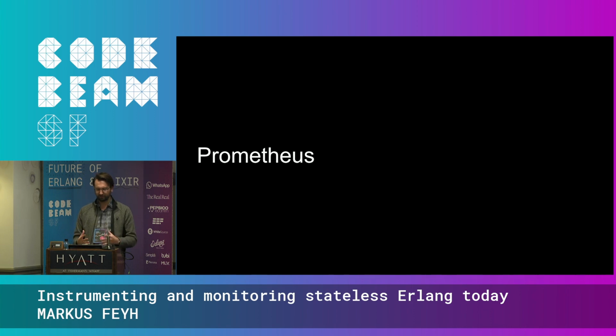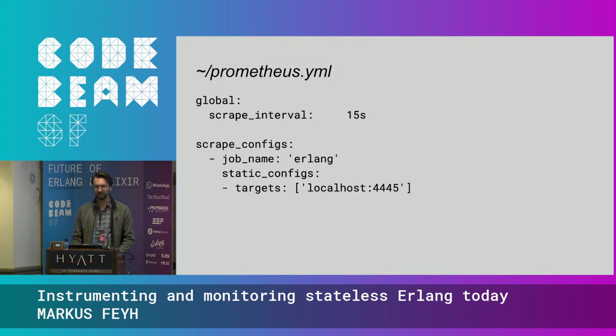So the first tool I want to talk about is Prometheus. Prometheus is great at giving you data about trends in your system, like what's my average response time, what's the average payload upload time to my server, things like that. Prometheus is not a tool written in Erlang. So you just have to give it a little configuration and pass in this YAML file. You don't even have to necessarily add the scrape interval. I just modified it to 15 seconds. I think it's a minute by default.